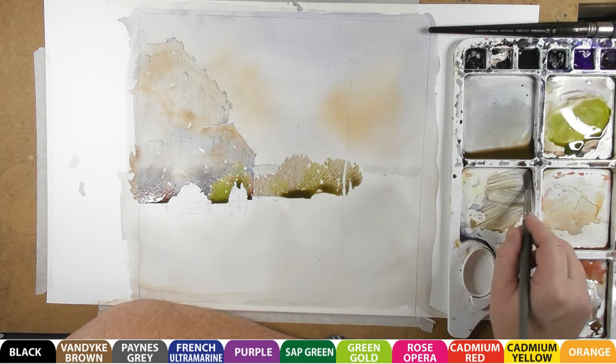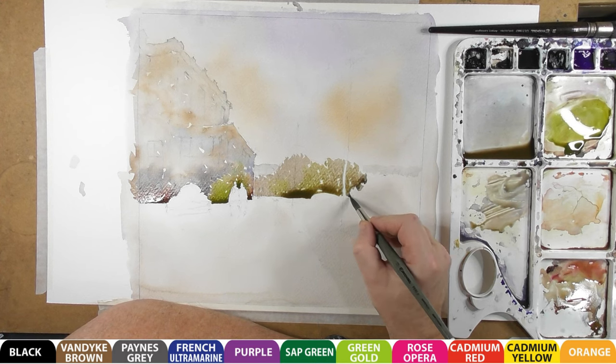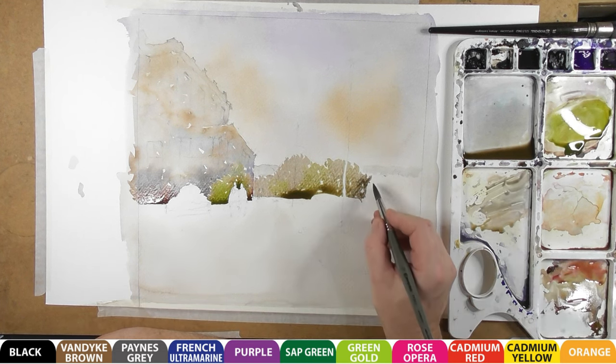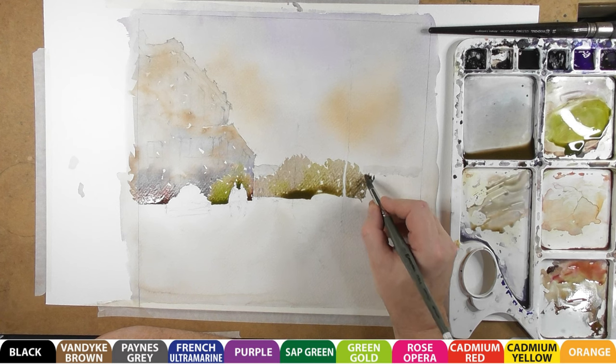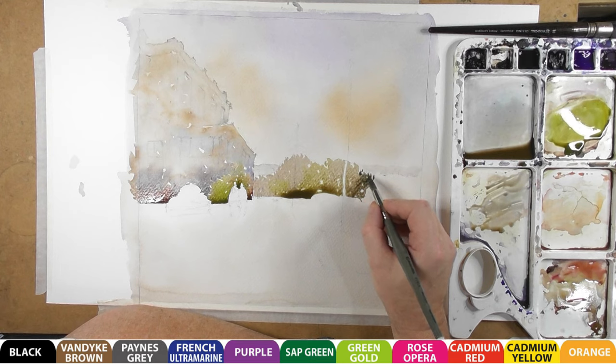Let's put a bit of cooler colour there as well, as we're going further out. Let's go out of the picture. It's always a good idea to use some cooler colours, and it draws your eye into the warmth.